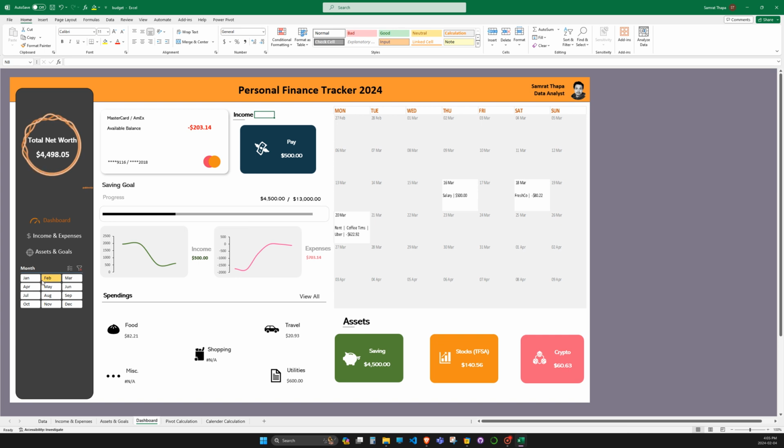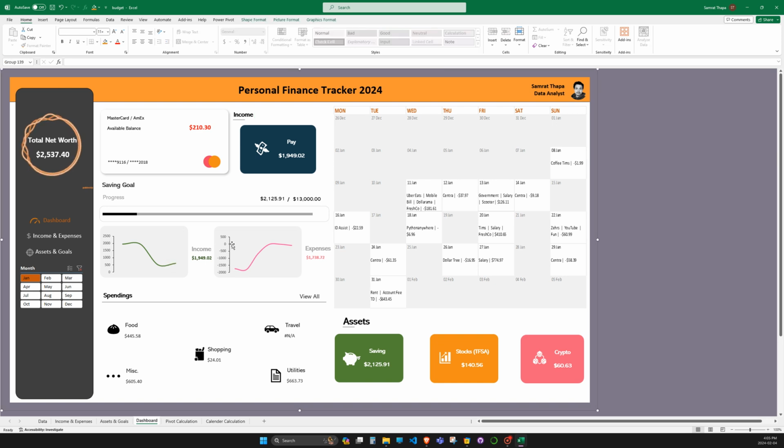And as I click on different slicers for January, February or March, you notice this line chart doesn't change, because the insight provided by a line chart for only one month is not that great. It will just show us a single dot. So it is not insightful, so I haven't made this one dynamic. But here again we can see the income and expenses you have, and according to that calculation it will show us how much available balance we have in our account.